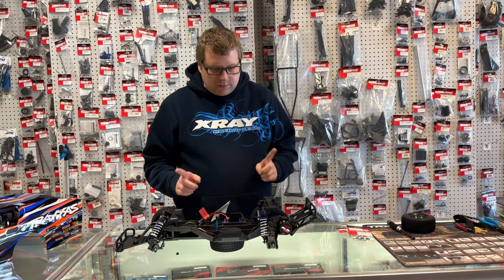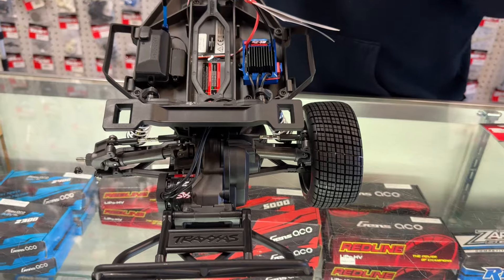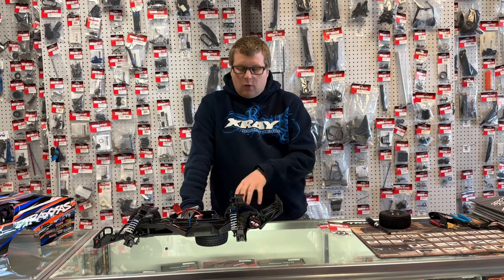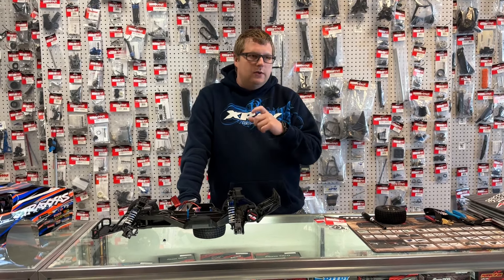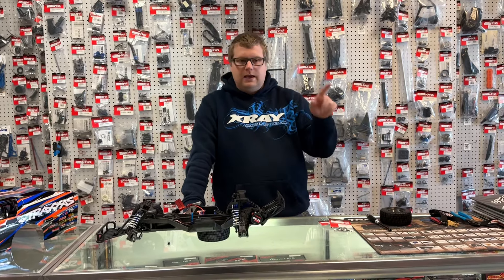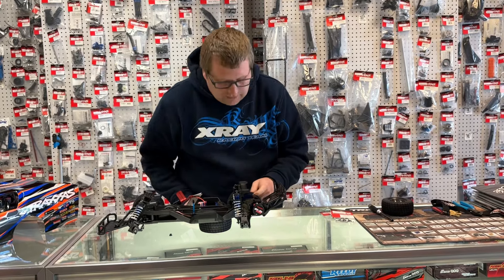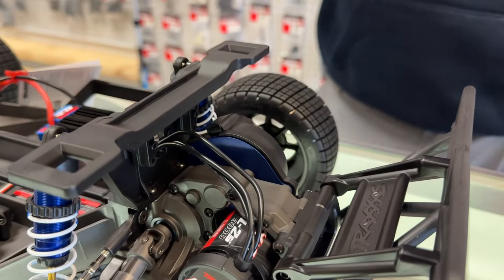This car also comes with a big drivetrain update: the 272R transmission. With the 272R, you no longer have the issue of the planetary gears on the bottom stripping, because it is a four-gear oil-filled differential versus a planetary differential like the old design. You get a brand new input shaft and input gear which is much stronger — no longer using a roll pin, instead using a triangle or square style input shaft. You also get a nice metal plate that dissipates heat off the motor; it's no longer just a molded transmission case.